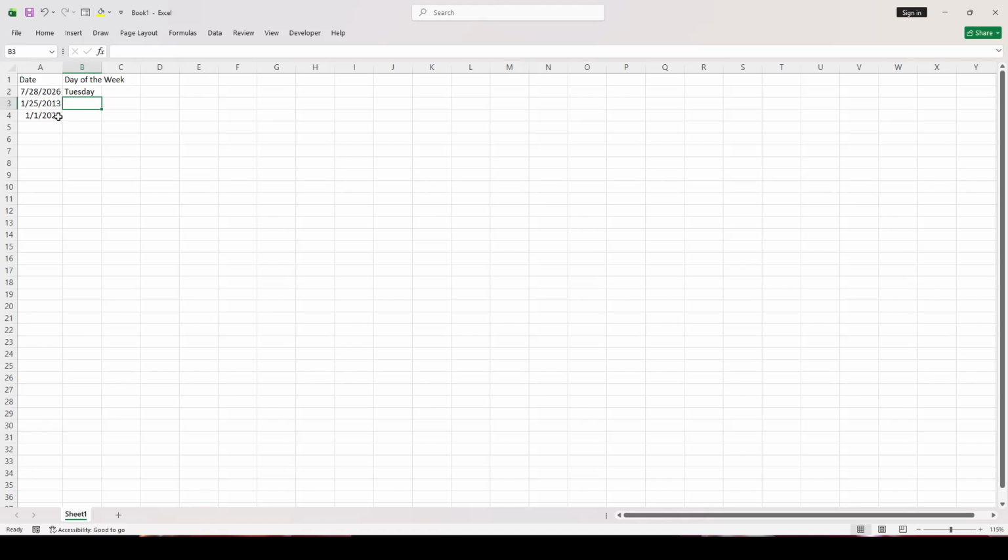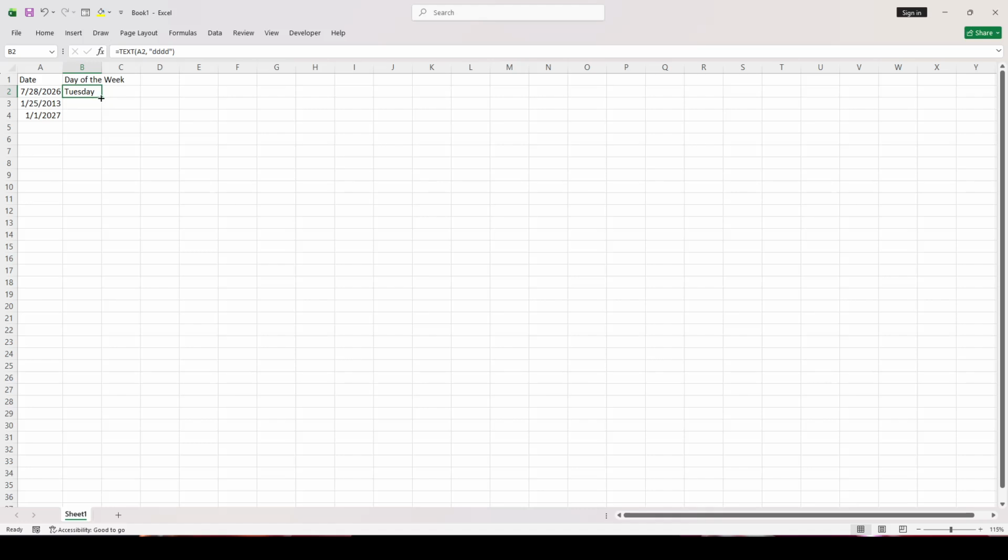Now, the key idea is that you have created a working day name for one date. But most spreadsheets have multiple dates, so you will copy the same logic to the cells below. To do that, use the fill handle. The fill handle is a small square at the bottom right corner of the active cell, and in this case, it will appear on cell B2 after you have calculated the formula.